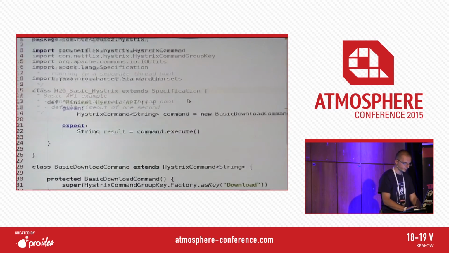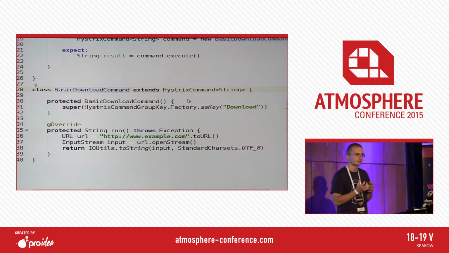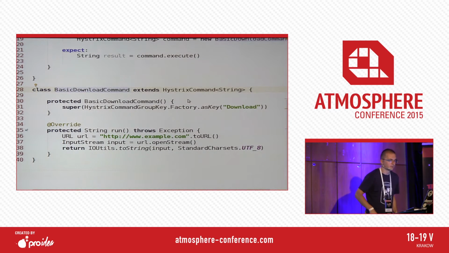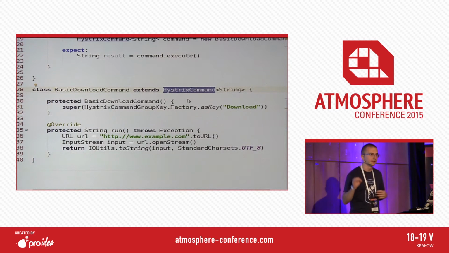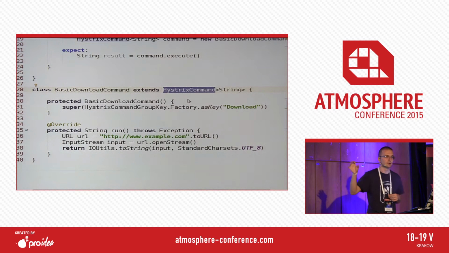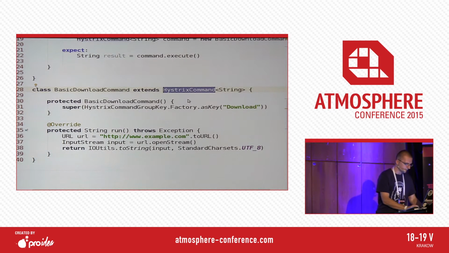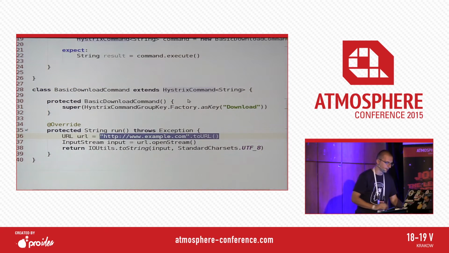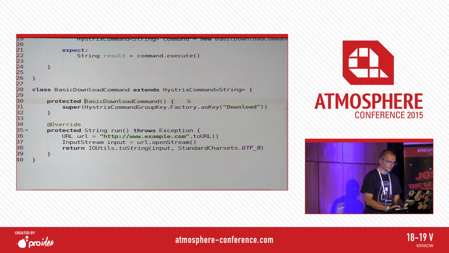So we replaced callable. If you don't know Java, then callable is basically a wrapper around some block of code. When we didn't have lambda expressions, we just used a callable, for example. So we replaced callable with something that is called a Hystrix command. Everything that is potentially unsafe, like typically going to a network or going to an I/O drive, whatever, we are wrapping in a Hystrix command, or to be precise, in this run method. And we have a bunch of configuration that's not really important.